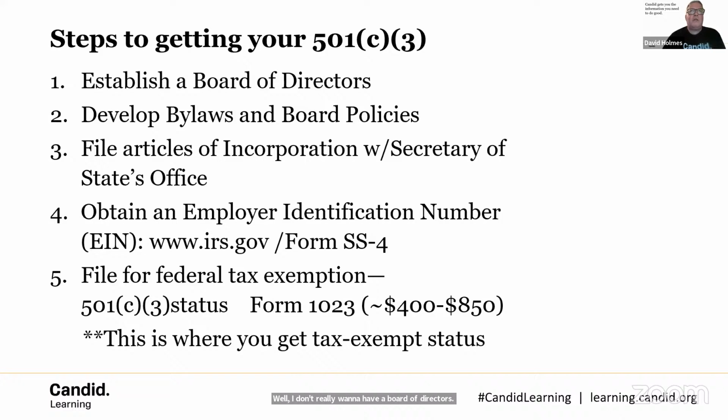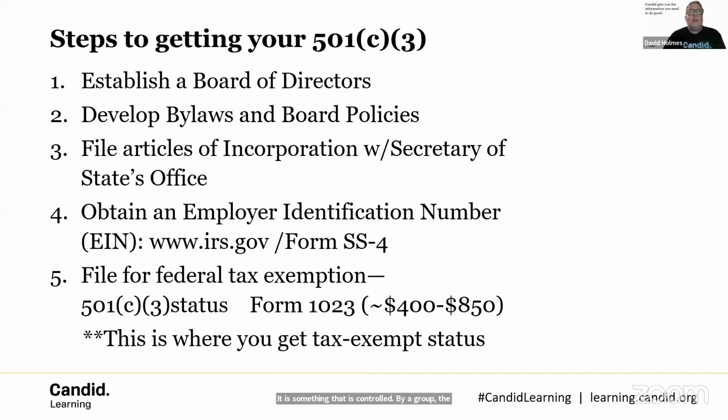It's representational from the public. And in the state of Ohio, you have to create a board of directors that has at least 3 people on it, one of which could be you, the person with the idea, the executive director, but you have to have at least 2 other people because it can't be something that you are controlling. It is something that is controlled by a group, the board of directors.